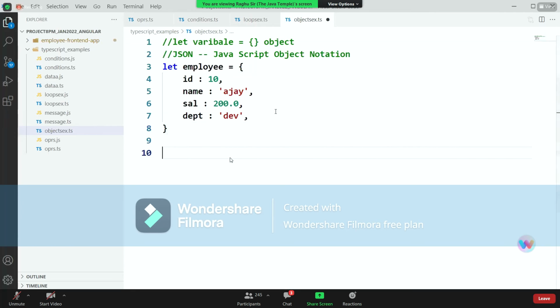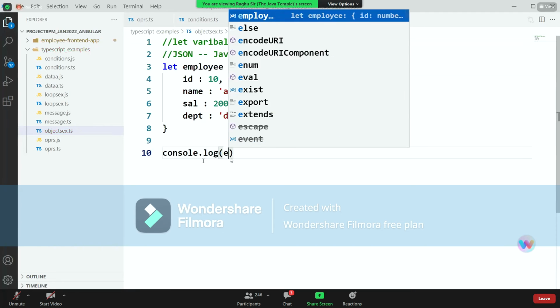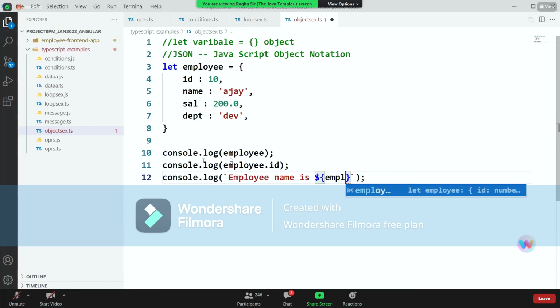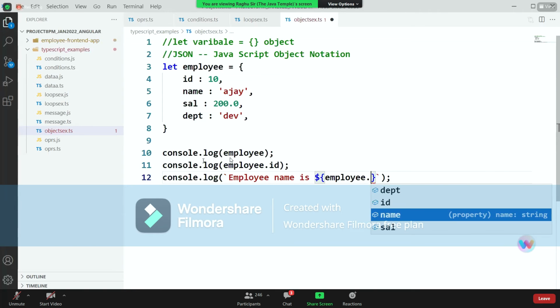Now I'm just writing here how to print the data. console.log. You can print the entire object, that is one way. You can print a particular member. You can access the particular member in the string. Employee name is employee dot name.